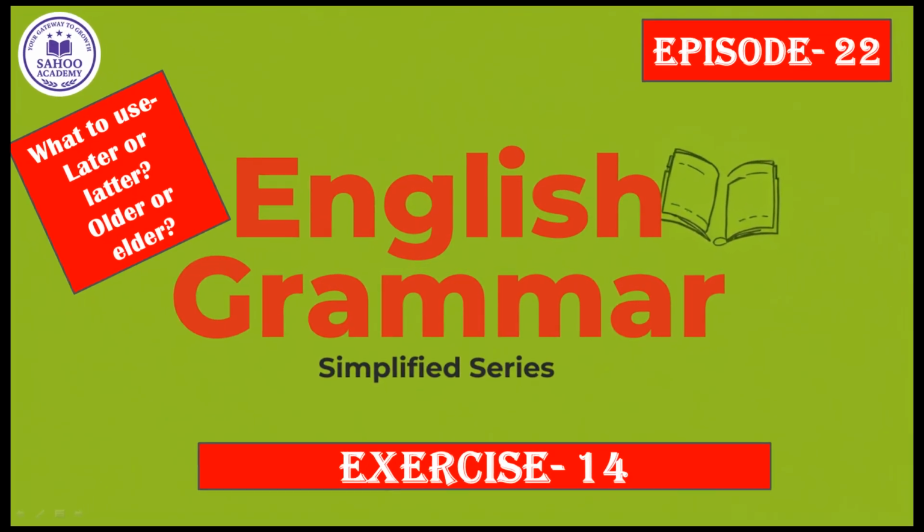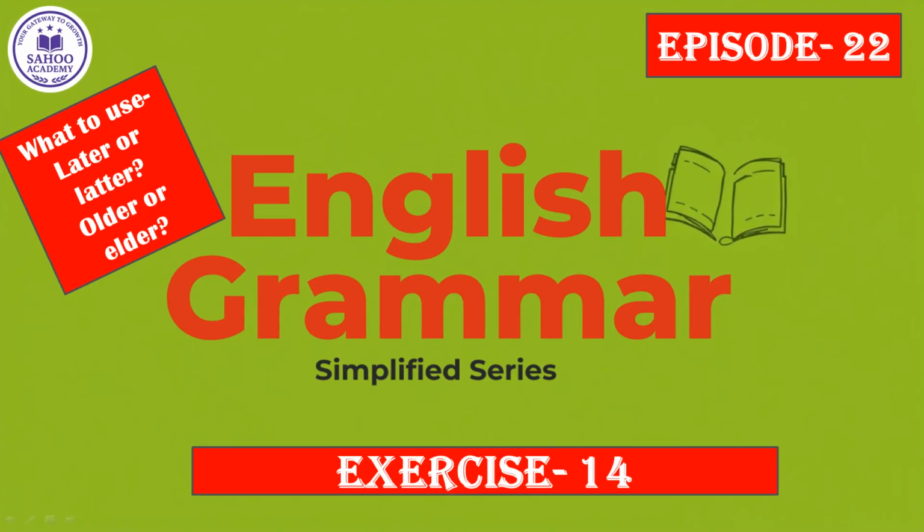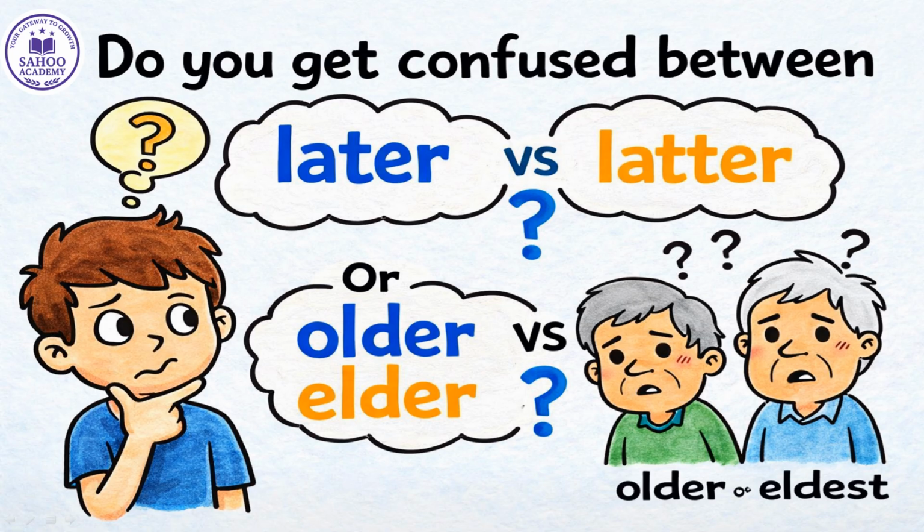Do you get confused between later and latter or older and elder? Don't worry. In just a few minutes, you will know exactly which word to use and when. These pairs of words look almost the same, but their meanings are different. And that's why many students make mistakes while writing and speaking English.